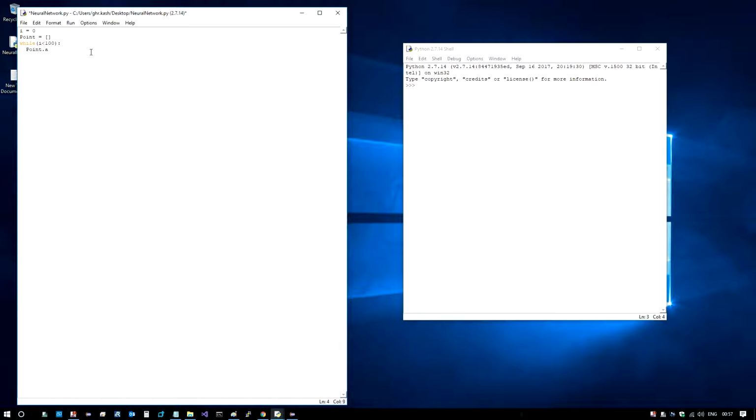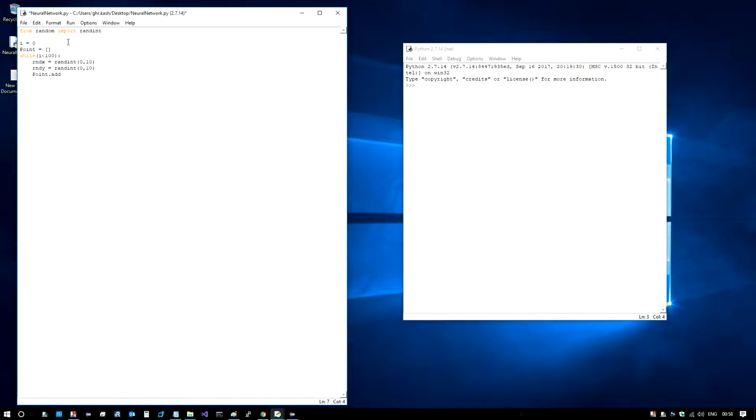append. That means I'm going to add, and first I need to use randint to make a random point. In Python, you have to import your library to use some of its functions. I'm going to say rnd as a random variable. In Python you don't need to define the variable, just initialize it. I'll say randint between 0 and 10 for rnd x, and rnd y, again random between 0 and 10.